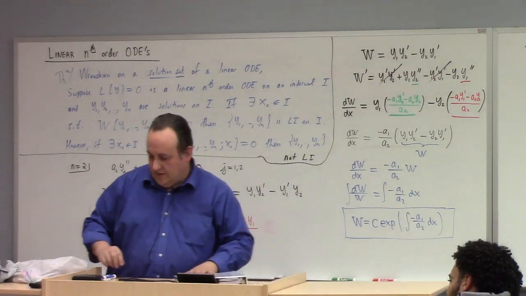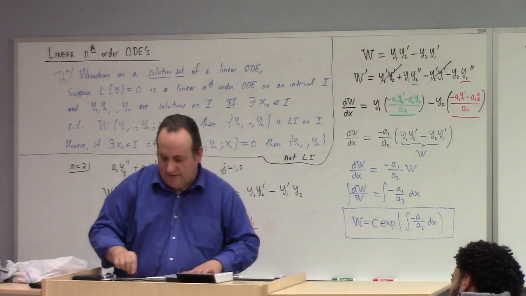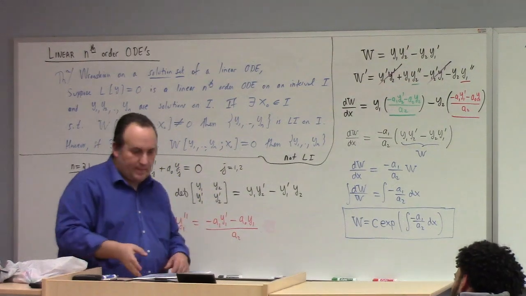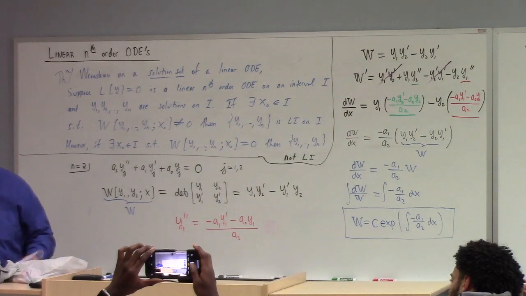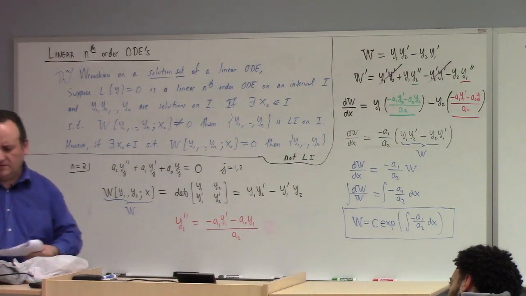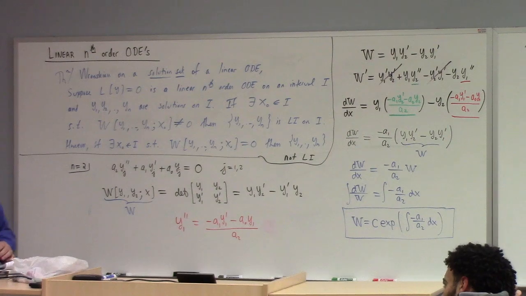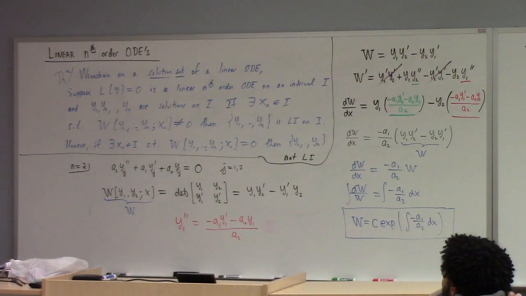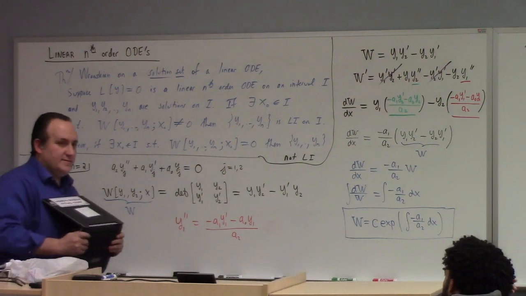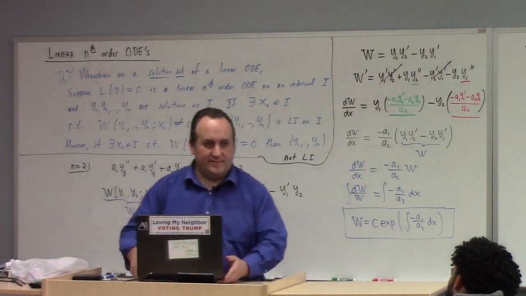this formula I just wrote down for you has a name. It's called Abel's formula or Abel's formula, depending on where you're from, I guess. Now you might say, well, this thing you just did is great and all, but isn't that just for the n equals 2 case, right? How would this calculation go if we were doing, say, 3 functions? How would that look, right? What if there were 4? What if there were n?